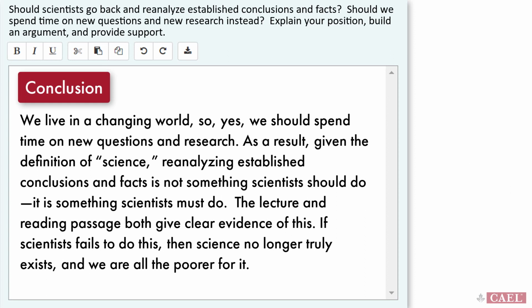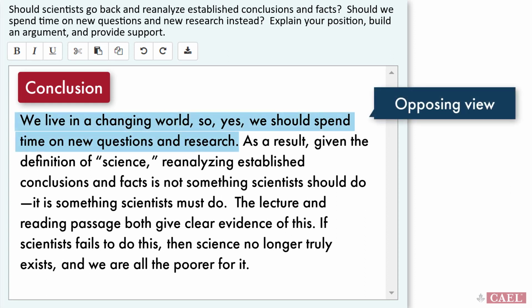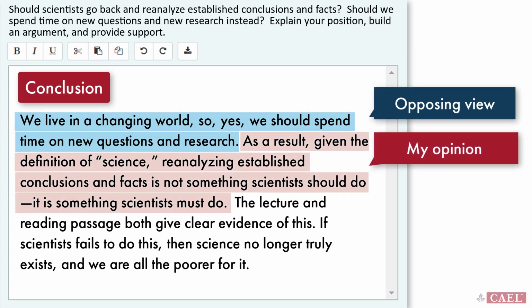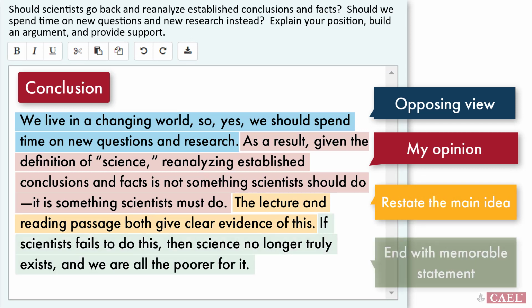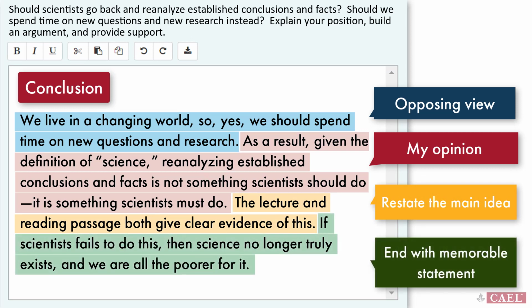First, I'll mention the opposing view here, and then express my opinion that the issue isn't black and white. Then, I'll restate the main idea behind the topic sentence, and end with a memorable statement, a prediction of the negative consequences that will follow if scientists don't reanalyze established conclusions and facts. That will keep the readers thinking about the issue even after they have finished reading.